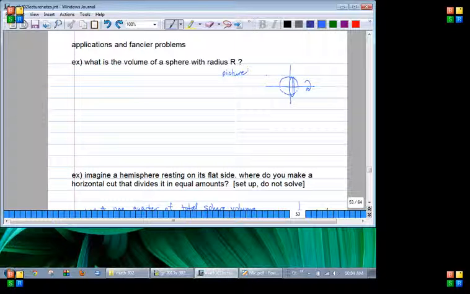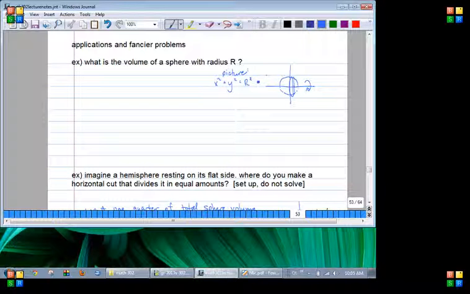So we need to figure out some things. What's the equation of the line? Well, first we need a formula just for the line. It's under a square root of something. What shape is the graph? It's from a circle. What's the equation of a circle? x squared plus y squared equals r squared.